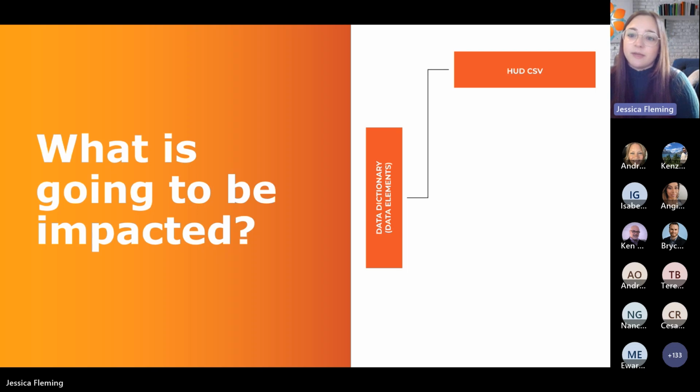Specifically right now, the information that we do have that HUD has released are the data dictionary and the HUD CSV specifications. Those two things are currently on the HUD Exchange. They were released a little bit late from what HUD had originally promised, but we did see all of those roll out to communities on May 5th. So if you haven't seen those, they are posted. Usually the easiest way to find them is just to Google the HUD Exchange with the HMIS data standards, and it should be one of the first things that pops up. I would highly encourage anybody to take a look at those if you haven't already, just so that you're aware. They're the exact same documents that we'll be using in figuring out how to implement everything. But those are the two pieces that we have currently.